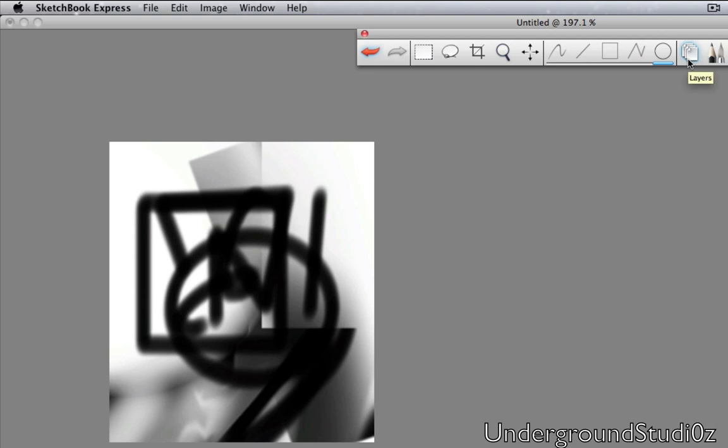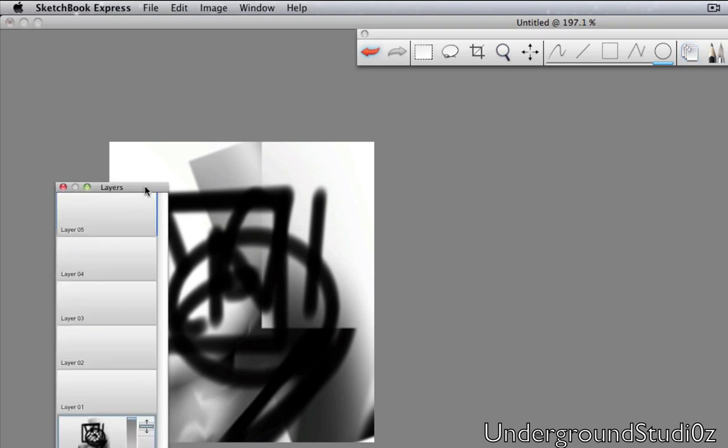And then I can make more layers like you would in Photoshop. So this brings us up. You can see on my background layer right here, I can move these layers around if I wanted to, if I had more. And there's my background layer. Now I could start another layer and I could add stuff on top of it. So this is a lot like Photoshop in that sense.